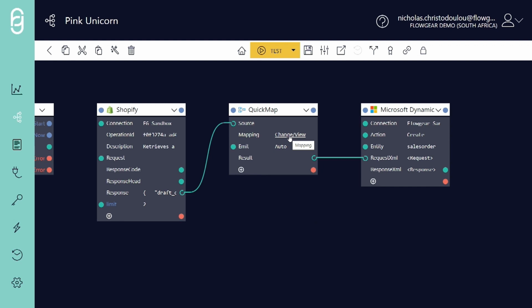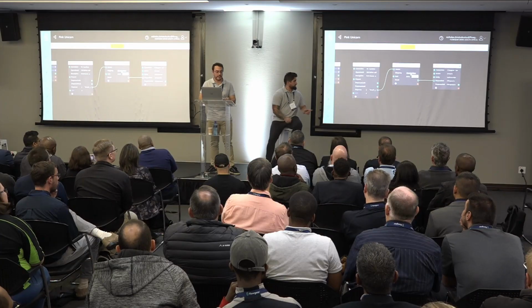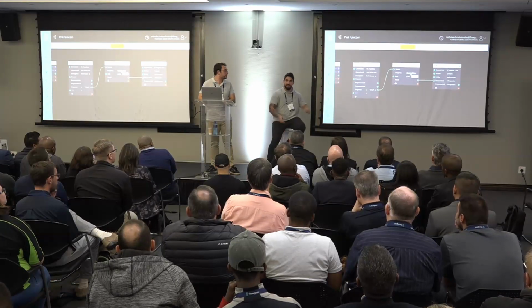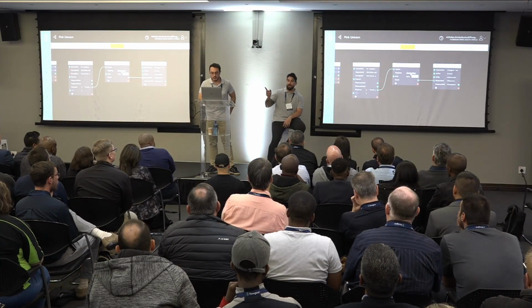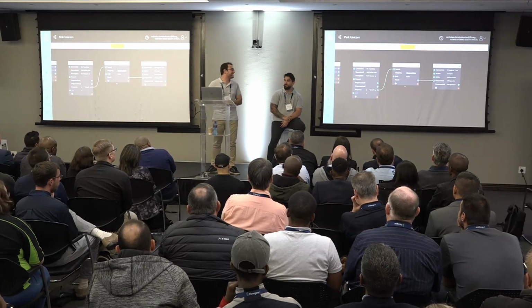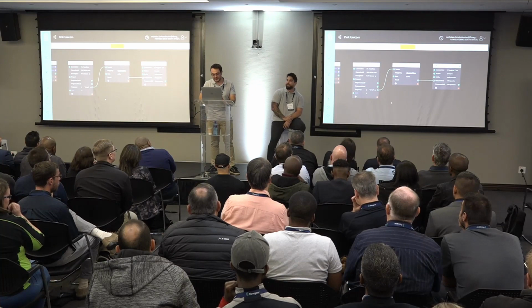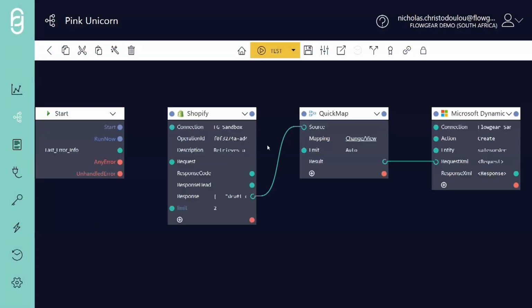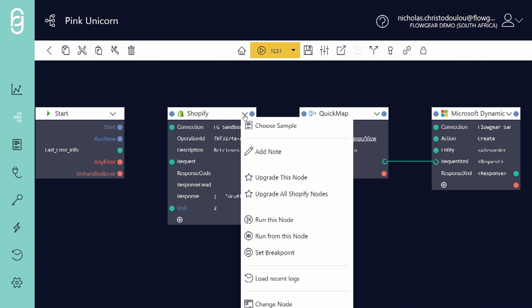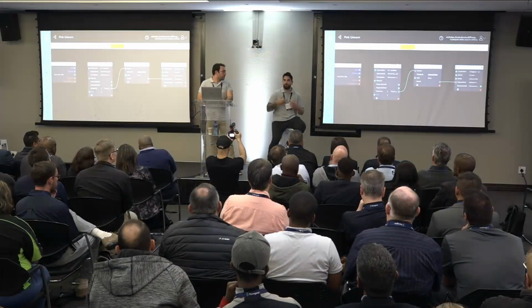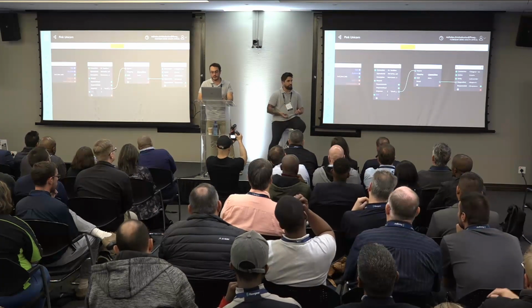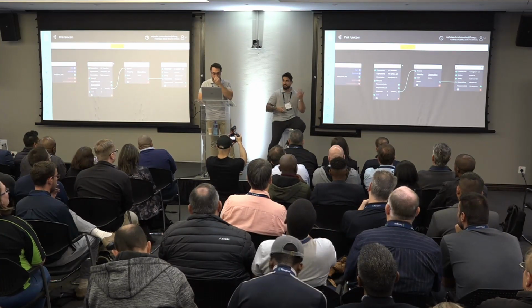Sorry, I would interrupt him, yeah. Yeah, go ahead. Before we do that, naturally, if we all saw that first sample that had a bunch of strings and nulls and brackets and things, that's not helpful to anyone. So a nice little key feature about Flowgear is we can run our nodes in isolation. Correct. What that allows us to do is run that node without it affecting anything else in the workflow. So if we're debugging or testing updates, updating scripts, that kind of thing, we can run that node, get a sample of the data back, plug it in, and then when we actually manipulate that, we know exactly what we're working with. So we have an idea of what the string looks like, how long it is, if we need to do aggregations, and things like that.